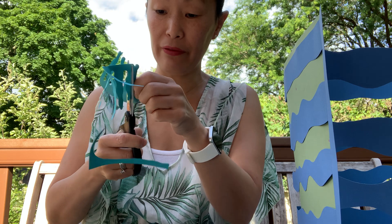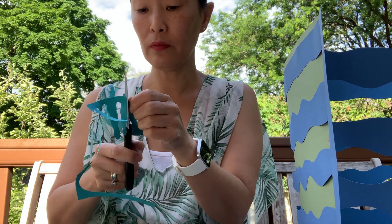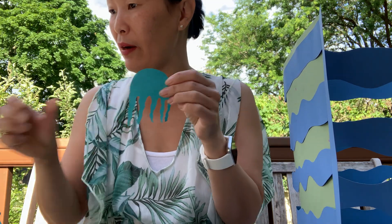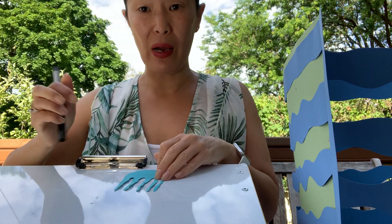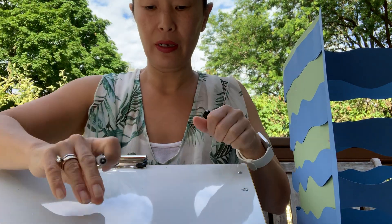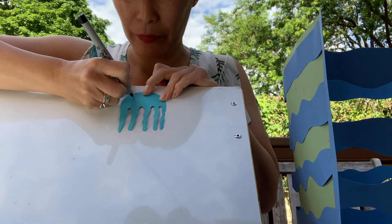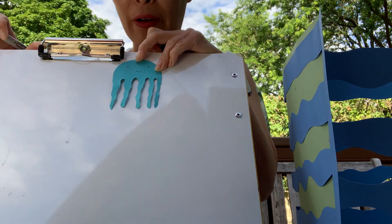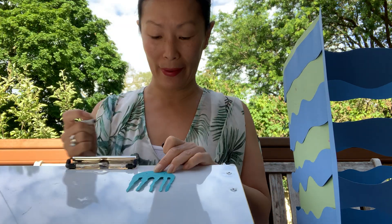I think I have finished my jellyfish here. There we go — one jellyfish. Now I have to decorate it a little bit. I have to give it some eyes, I think — it should definitely have eyes. So I'm going to give it one eye, two eyes, and a little mouth. So it's a happy little jellyfish, ready to sting somebody.